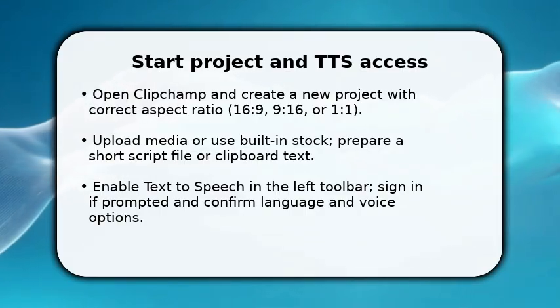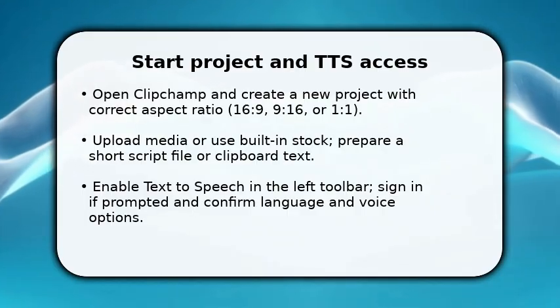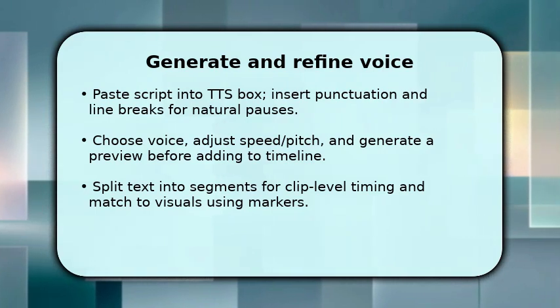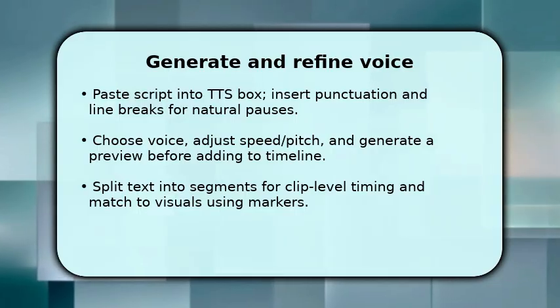Once done, click the left toolbar's text-to-speech button, sign in if requested, and pick the base language and voice family so the editor can generate audio that matches your content tone and pacing. You paste your script into the TTS input and edit punctuation and line breaks to control breathing and pauses. That's how you make speech sound natural.